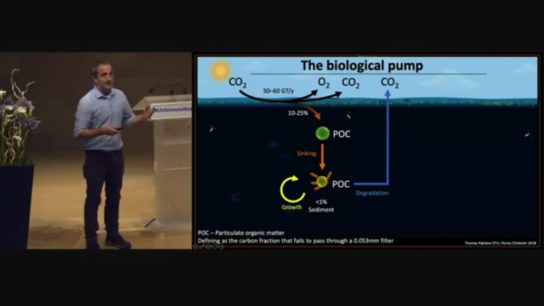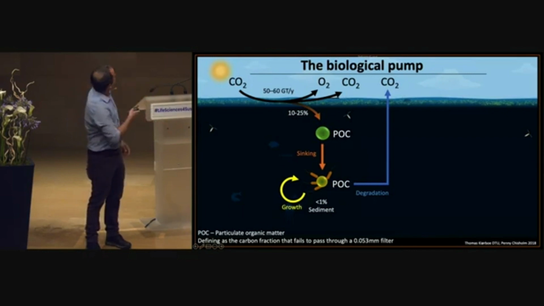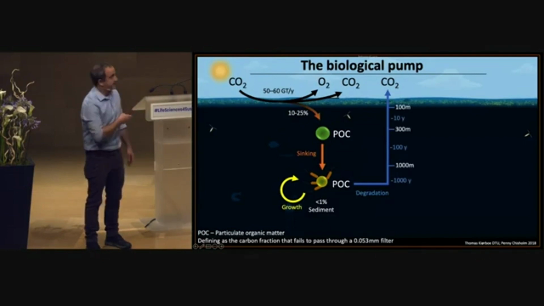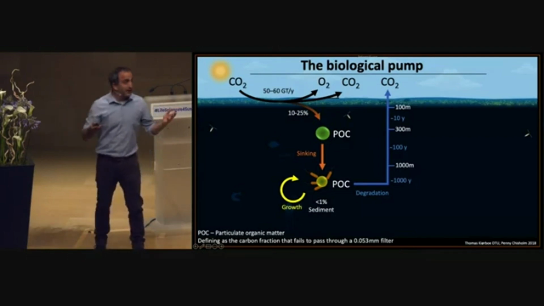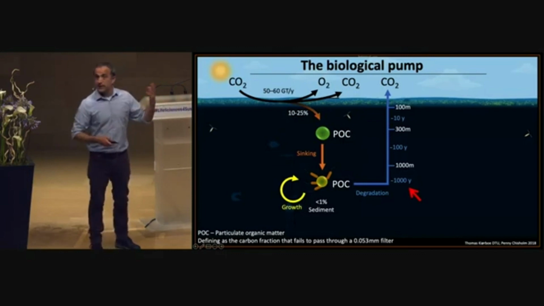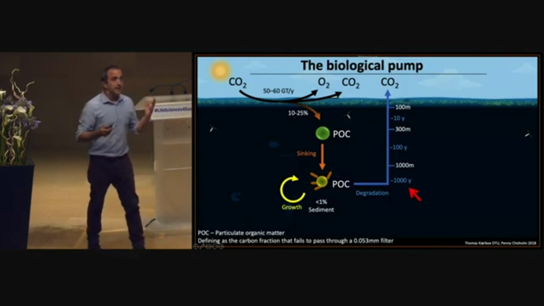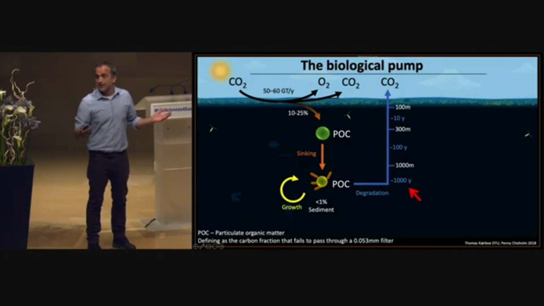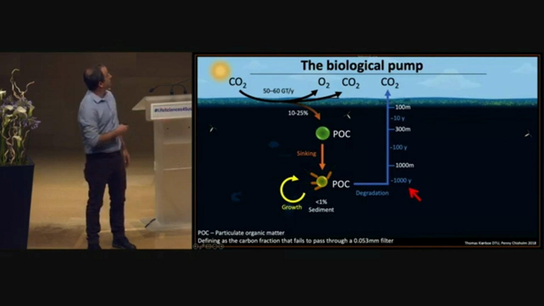Okay, so those particles are a food source for the microbial community that lives in the deep ocean, and so only 25% of this carbon actually leaves the euphotic zone, and 1% reaches the sediment. The deeper those particles remineralize, the more time this carbon will stay in the ocean. In fact, carbon that goes all the way to 1,000 meters will stay there for thousands of years, and therefore the biological pump, as was mentioned, is extremely important to understand if we want to understand the oceanic carbon cycle.